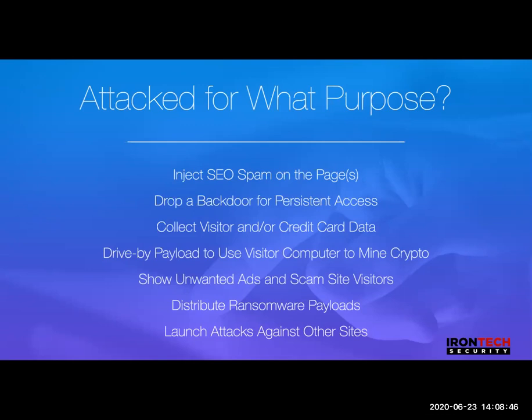So their cyber hacktivist sympathizers can compromise your site to deliver a denial of service attack against ExxonMobil, or Greenpeace against Japanese whaling companies, those types of things. That's what DoS usually is from a hacktivist. Sometimes nation states will do that as well, but that's just a sample of what they can do by hacking the website. It's not inclusive, that's not all of them. There's a lot of other things that can be done, and new uses are being discovered continuously by the hackers. Oh, I can use a web server for this.